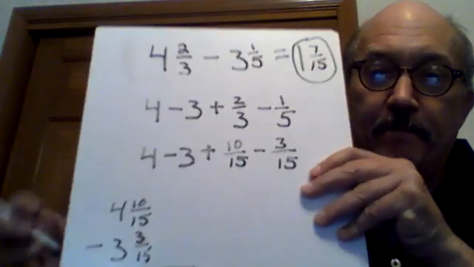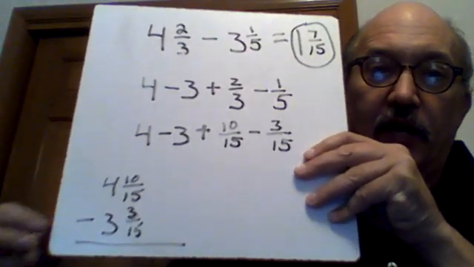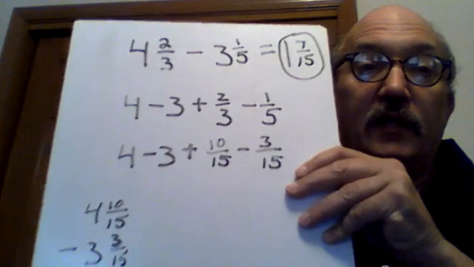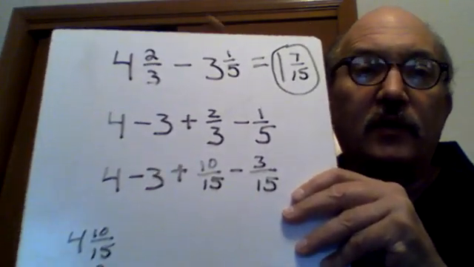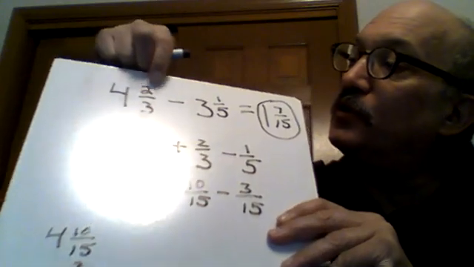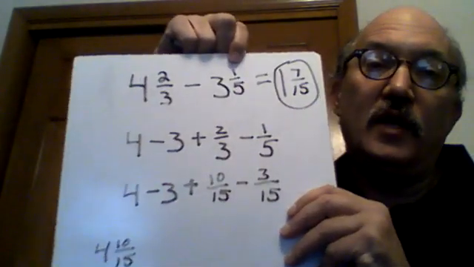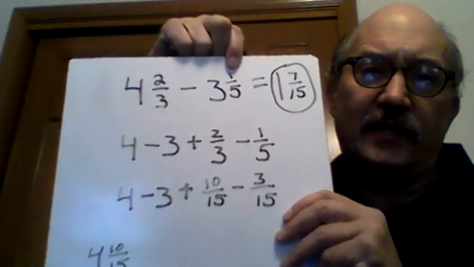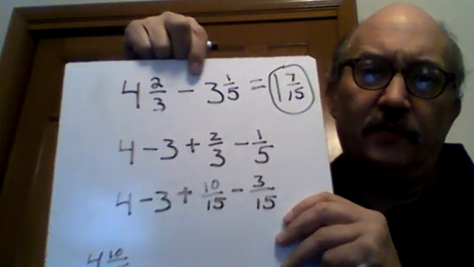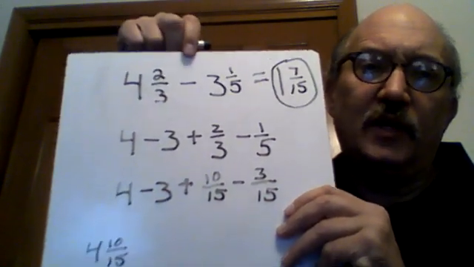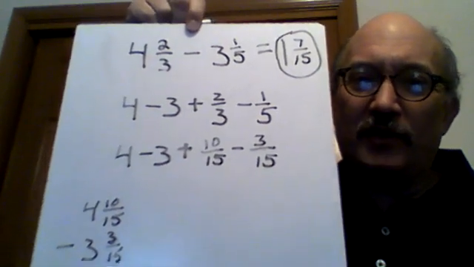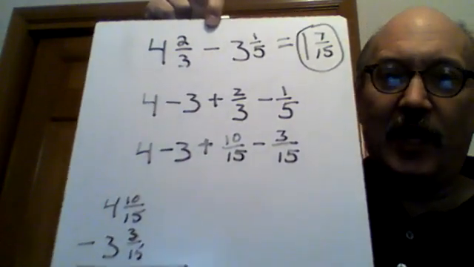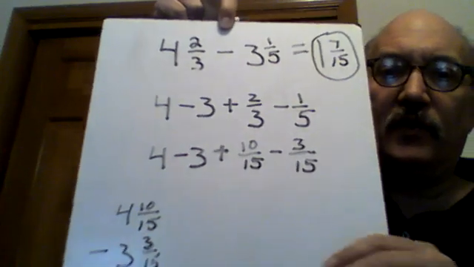Okay, and see how we would set it up vertically down here. And the fact that the answer came out to be more than 1, 4 minus 3 is 1, of course. The reason the answer is more than 1 is because the 2/3 is greater than the 1/5. And that 1/5 is being subtracted, just like the 3 is. When we write this minus 3 and 1/5, mathematically the way that works out is it's minus 3 and also minus 1/5.